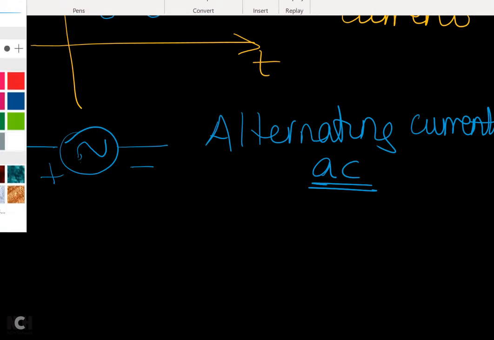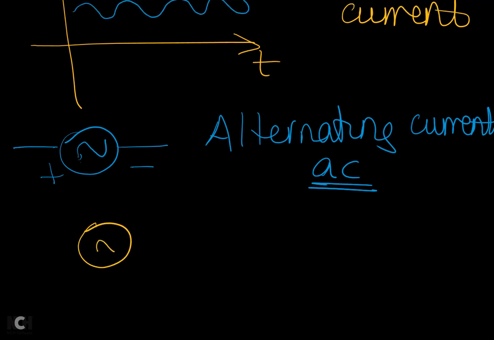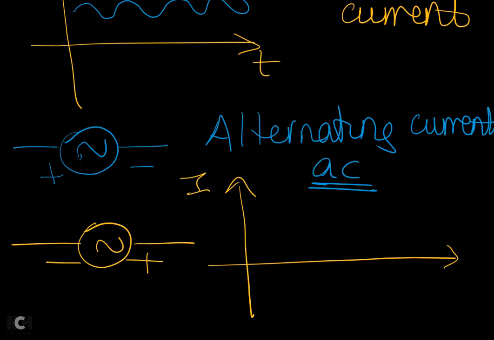Conversely, based on how this source originates, the polarity of my source changes. So when the polarity of my source changes, it allows my current to flow in two directions. On one hand, it could flow positive to negative, where the positive terminal is on the left-hand side, and when the polarity of the source switches, the positive goes to the right, then my current goes positive to negative, but in the opposite direction. So to symbolize that, again, I sketch a current-time graph, and I notice I have this sine wave signal.